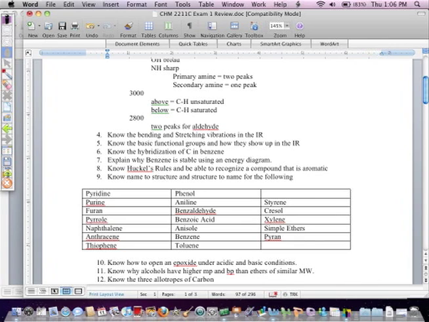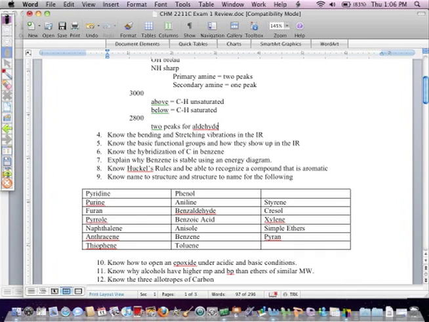But it's the bending vibrations that are kind of weird, right? They come into 2 groups. Those 2 groups are either going to be what? In plane or out of plane. So think of your motions when you're in the plane. You're either bringing what? Your arms together, which looks like you're doing some type of scissoring move. So that's scissoring, right? Or what? Rocking, right? Because you're rocking back and forth.